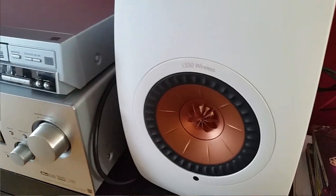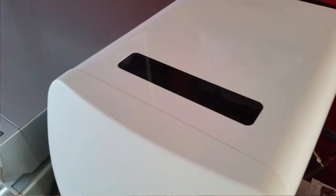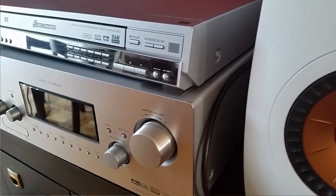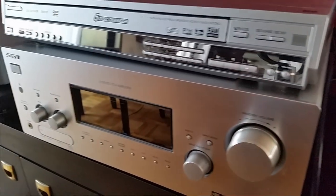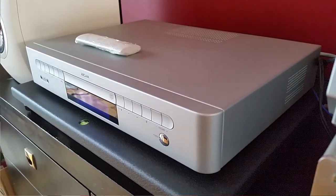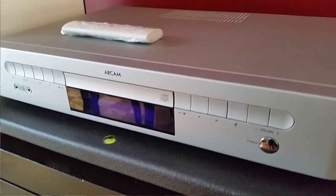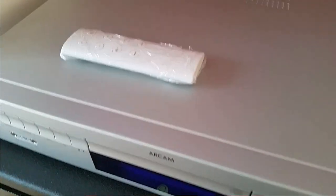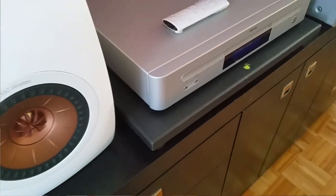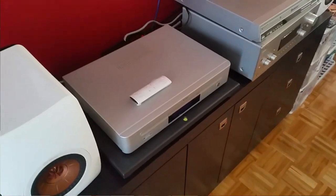Right away when I got home I had to reset all the settings, connect to my network, download the app on my phone, and install it. The app had problems with my network hard drive — it worked, stopped working, I had to reset, it worked again, then stopped working. I have to reset my network every time, though that could just be my network. I put everything to standard settings, and then I was disappointed. My first reaction was that it's not as bright as the original KEF LS50 — which is a good thing — but as I kept listening I realized I missed the original's clarity. It just doesn't have the same magic, the same detail.